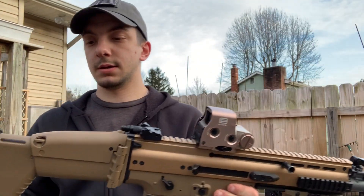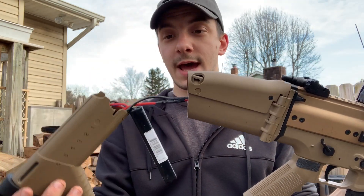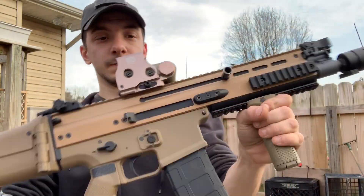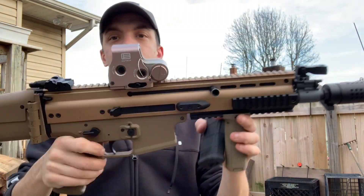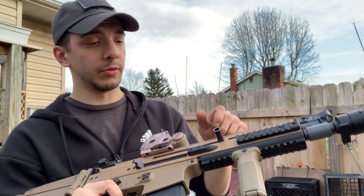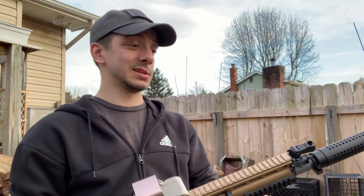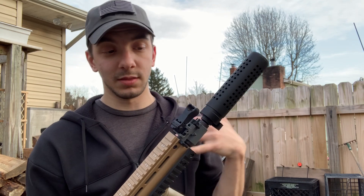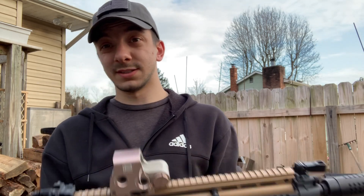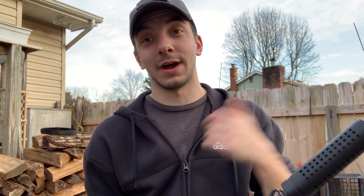Cons: starting from the back, this little piece does this — moving on from me ripping the battery connectors out of the gun. The gun does shake a lot. I know I'm making a fool of myself because I'm nervous doing this review since I don't know what kind of gun this is. I got it for a steal. Another con, which coincides with the weight pro, is that over time you want to run a lighter gun because this gun is really heavy.